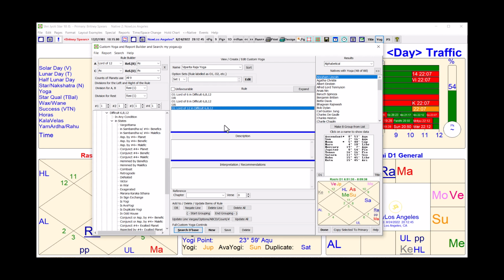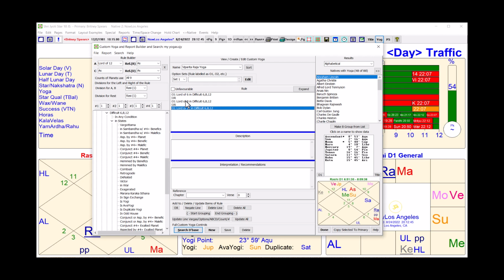Now suppose we wanted a situation where these situations are true, but we want someone who has a strong ascendant. So we're going to have these ors, but then for all of them we want to have a rule that has some kind of, so let's say the ascendant lord should be in its own sign or greater.